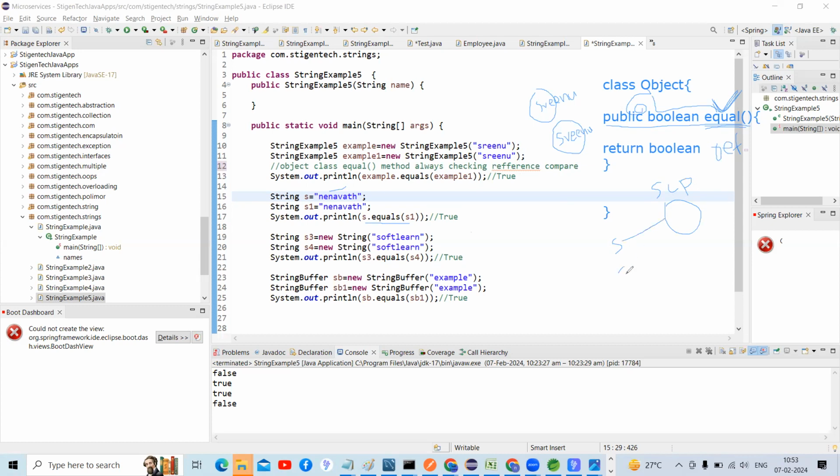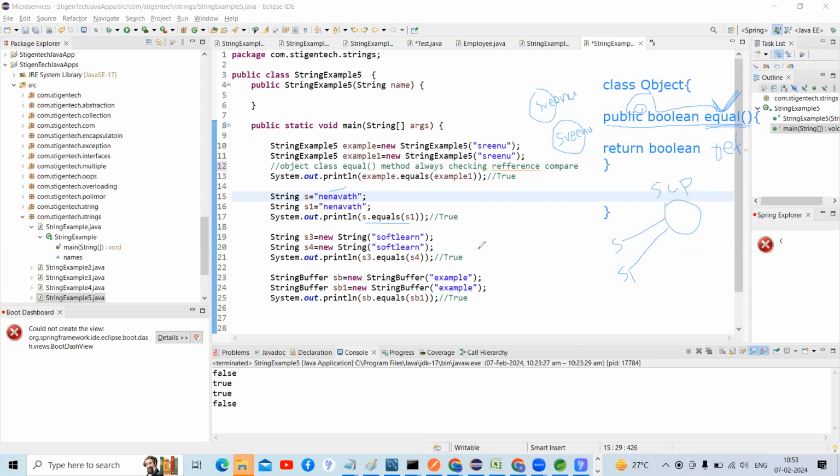And there is one more, s1. Before creating an object inside the SCP area, it checks whether that content already exists or not. That is the execution flow you should know, yes or no? So the data is already available in SCP, that is the reason it does not create one more object, and it points to this object only. That is the reason it prints true. You are thinking like that only, right?